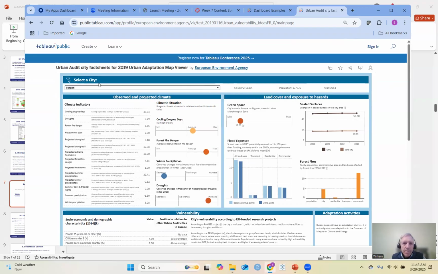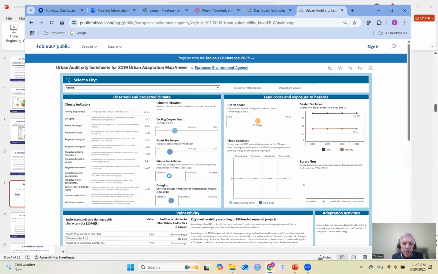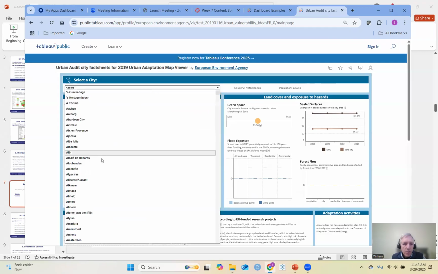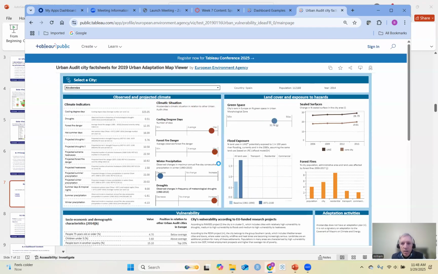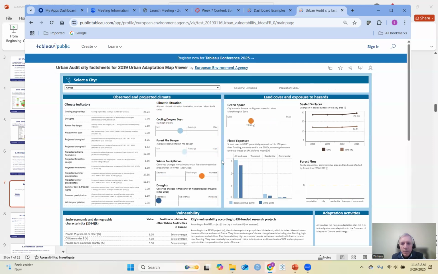Oh, I can select a city. So within Spain, let's pick Almira, and it gives me the same fact sheet for Almira. So this is pretty powerful. It's showing a lot of data about individual cities, and all I have to do as a user is pick the city that I'm particularly interested in. It'd be very difficult using this to compare one city to another, but maybe that's not what I'm interested in. Maybe I'm interested in picking an individual city and seeing where it lands. Okay, so that's one example.